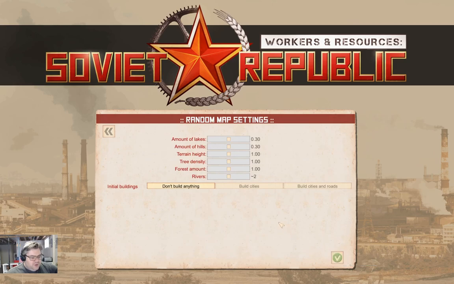So if we go in here, now, initial buildings, I'm going to actually build the cities and roads. We'll get approximately 5 towns, that will be fine. Now, amount of lakes is probably going to be fine. Lakes are okay. They're an obstacle to getting at things, but we can always terraform them or landscape them in, right? Amount of hills, that's probably fine. Terrain, you know, we're going to increase the tree density by a little bit.